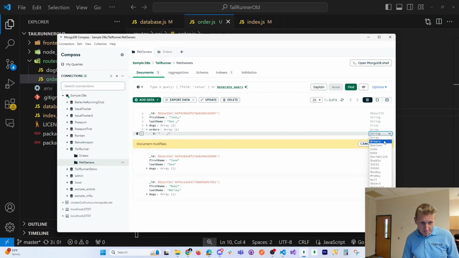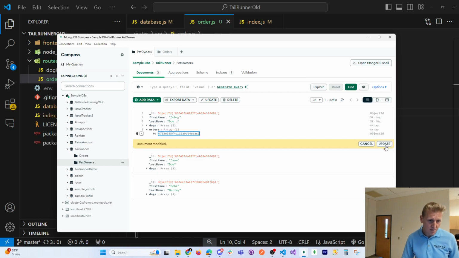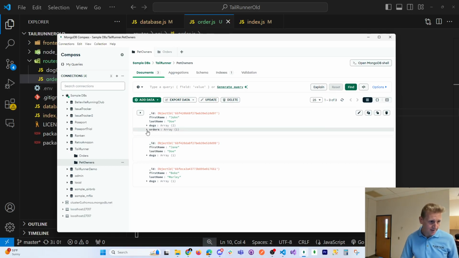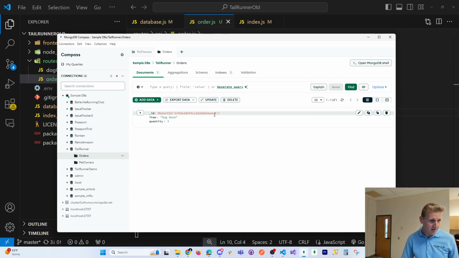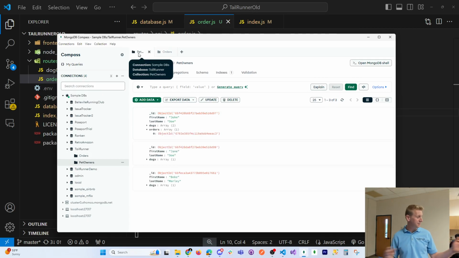And the data type is object ID. If I paste my object ID and update that, there we can see the last 2 ending in C3. And if I go over here, that's my C3, right? So this is how you relate different collections through this ID.